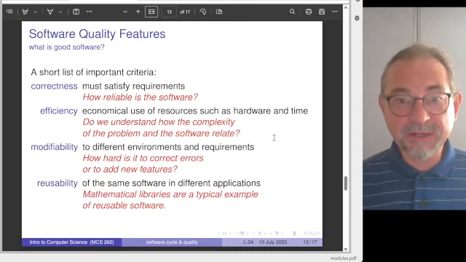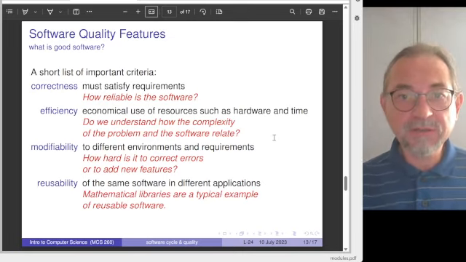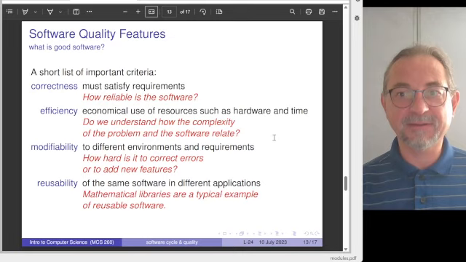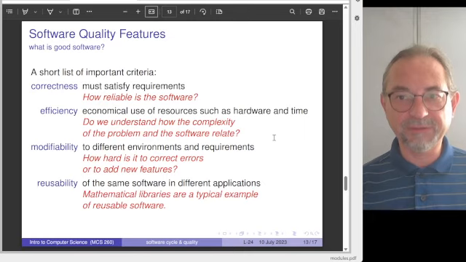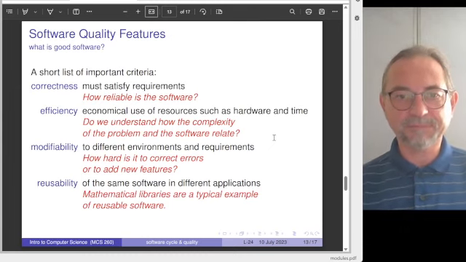Efficiency is very important. So we have the use of memory and the use of time. And there is also the complexity of the problem. It can be that the problem is so complex that no matter how efficient you program, it will still take a lot of time. So there is the cost and the complexity side. These are two different words: complexity is intrinsic to the problem, while the cost is related to an algorithm.